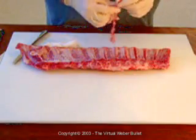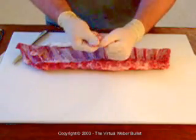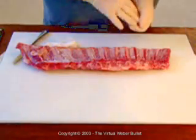So I'm going to stretch this out here in front of the ribs. You can see, I hope you can see, this is very tough stuff. I mean, you just are not going to enjoy eating that. So we take that off and discard that.